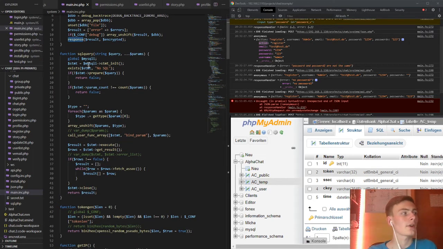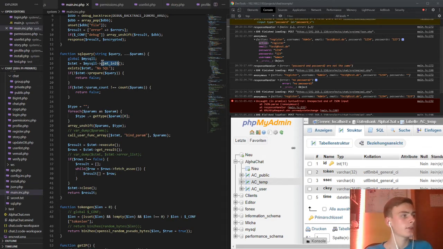Now to the second function. The second function is a really important function. It's SQL query, which takes a string, that's really important, it shouldn't take anything else, which is the query, and it takes a string or a variable, something like that, or an array, and pushes it inside params. The first thing we have to do is get MySQLi, the open connection to the MySQL server.